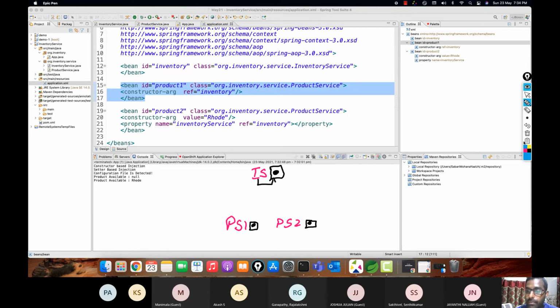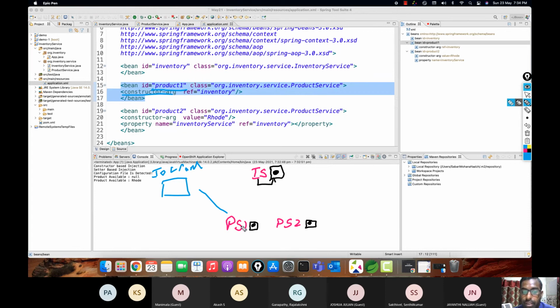Now what happens? You are in need of getting this instance into the product service. Inventory service instance is required by product service 1. So how can it happen? It goes and approaches the IOC container, via the constructor.